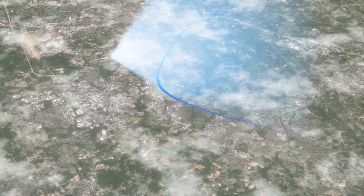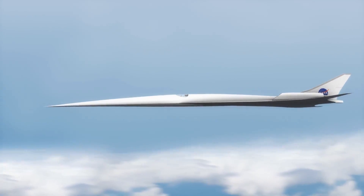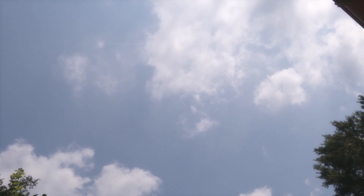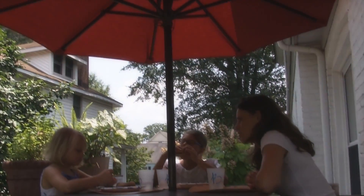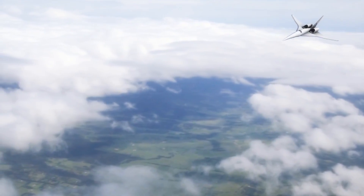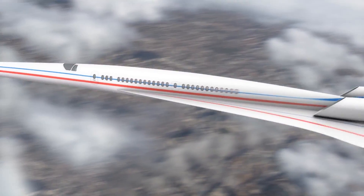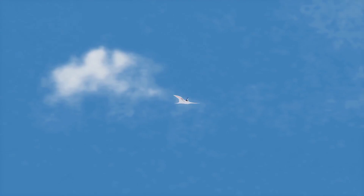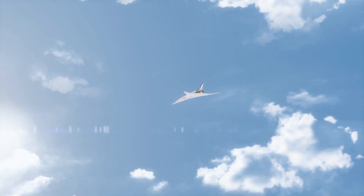The first phase of the flight research project will validate the low-boom design and make an initial assessment of the acceptability of the noise levels. Through cooperation with regulatory agencies and community participation, NASA will use this X-plane for supersonic overflight research, assessing the community's response to the sonic thump, if they even notice. The research generated by this crucial program will create an opportunity to change the rules for supersonic flight, taking a giant leap to the next generation of civilian aircraft and accelerating us into the future, quietly unlocking the freedom to travel around the world beyond the speed of sound.